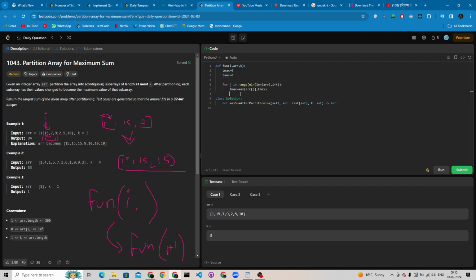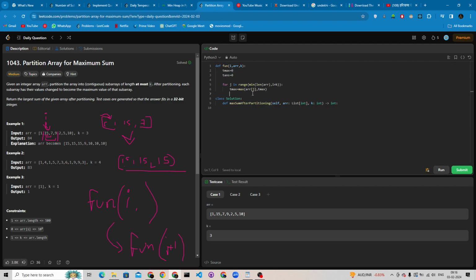Yeah, so here what can we do? We can stop here and call another recursive function, or start another subarray from the next element, or we can keep going until we reach our k, I mean j plus k elements, or until we make a k element subarray. We can do this, right?